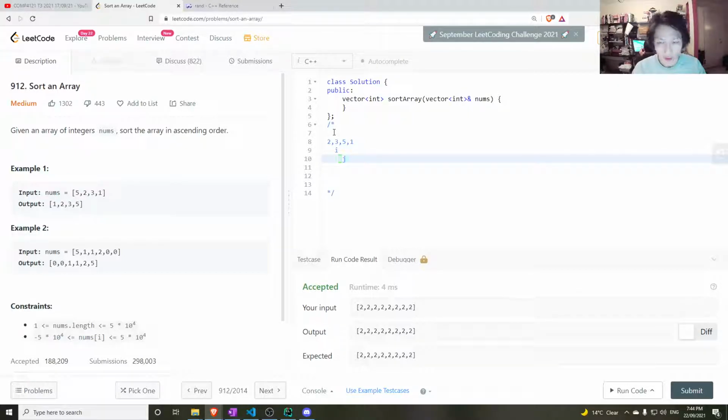So this is the second iteration, and we check, is 5 less than 3? No. Okay, that's the end of that iteration. We continue. So J continues on, and we see, is 1 less than the pivot? Yes, it is. So we swap I and J, so we get 1 and 3 here. Now we want to make sure that this 3 is less than this 5, because right now things are kind of messed up.